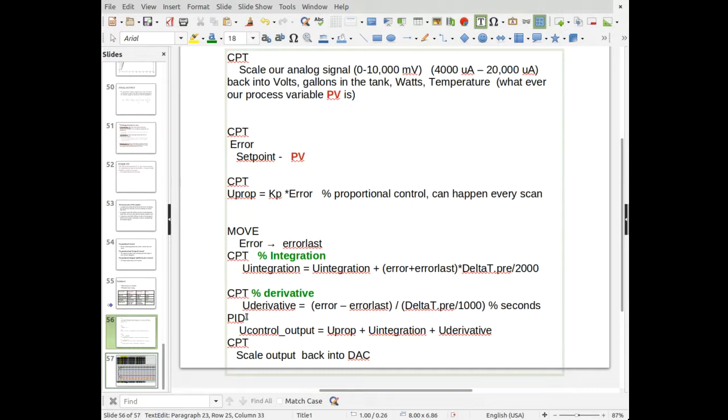Okay, and again, you might be able to do that scaling at least up in this compute statement where you add these three together. So this would be a compute statement up here, to add it all together.